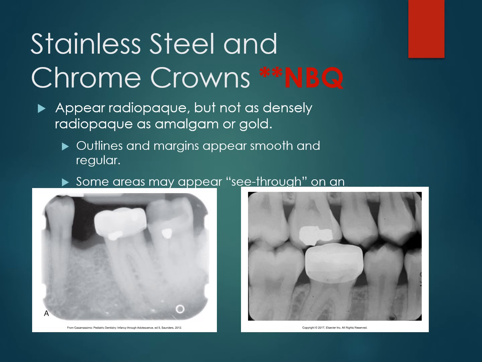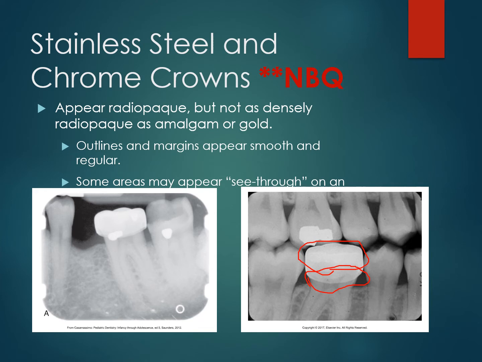Now, stainless steel is still made of metal, right? Obviously, it's made of stainless steel, but it's not as dense as amalgam or gold. It's not as perfectly radiopaque as amalgam and gold. Sometimes with a stainless steel crown, you'll see a little margin right here at the bottom where you can kind of see through it just a little bit, because x-rays are able to penetrate at least a tiny bit through stainless steel whenever there's just that one surface to go through. Now here at the top, because it's a 3D object, we have to get through not only one layer of stainless steel, but also two. And so at that point, the second layer stops the X-ray photon from penetrating.